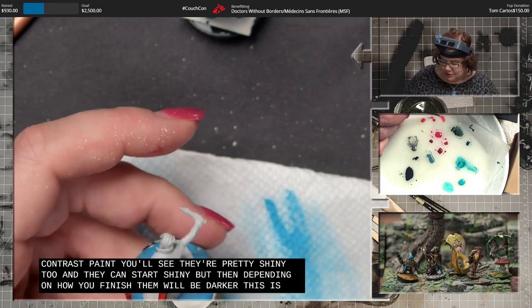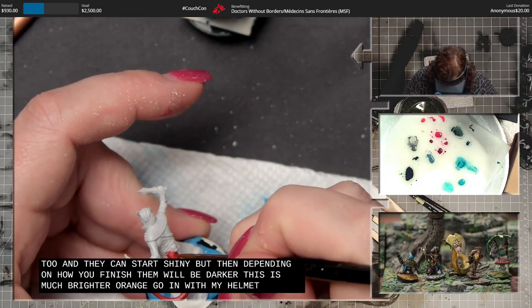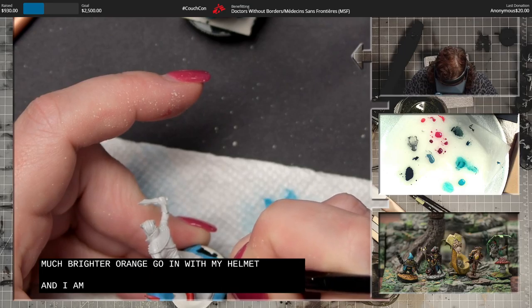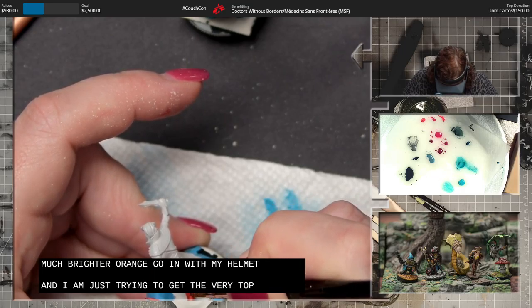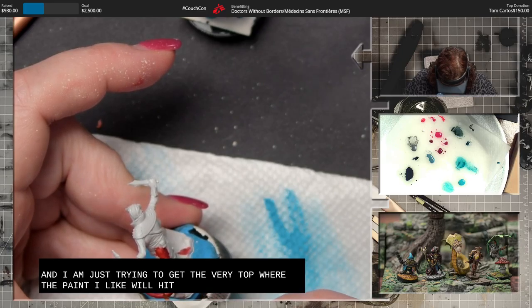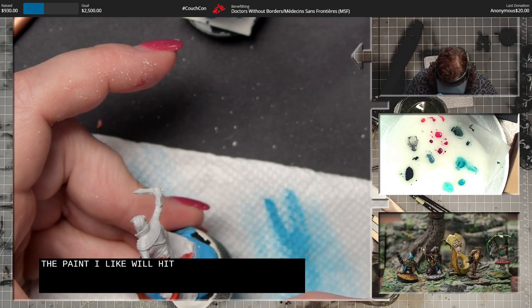Okay, this is a much brighter orange. So I'm gonna go in with my helmet. And I am just trying to get the very top where the paint highlight will hit. There we go.